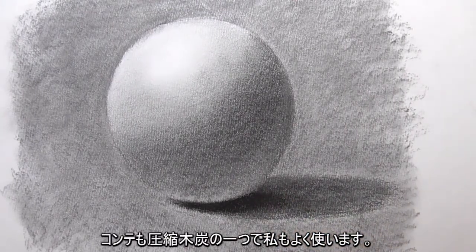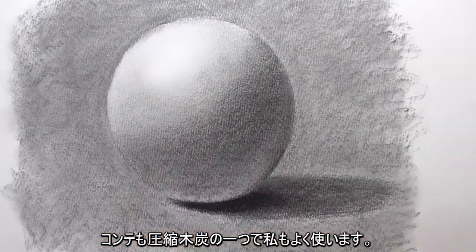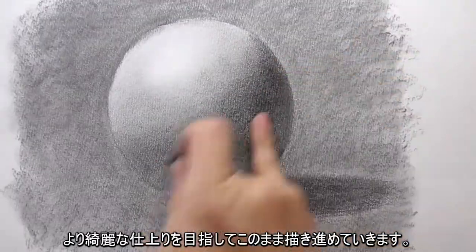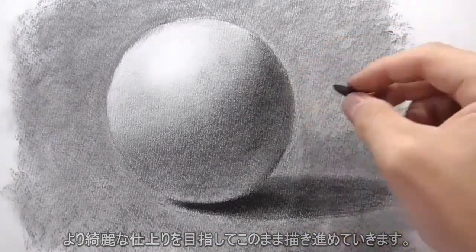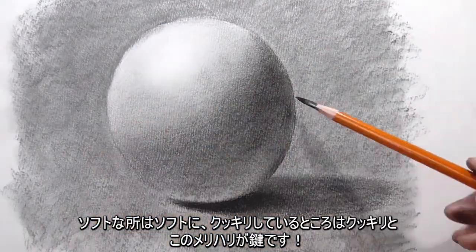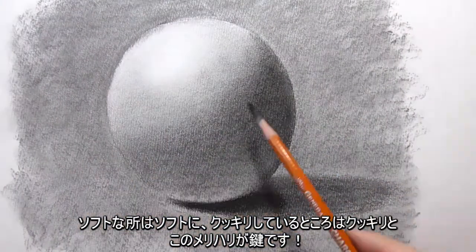Conte crayon also is one of the compressed charcoals, and I use that too. Let's continue to finesse the drawing with the same procedure. The key is to soften the areas where the soft tone transition is happening and make the hard edge areas nice and crisp.